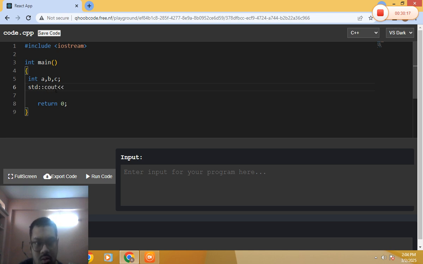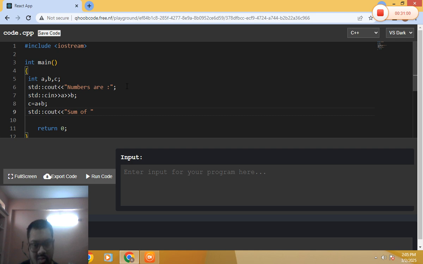std cout, this is, numbers are, and std cin a b, and c is equal to a plus b, and std cout sum of two numbers is what is stored in the variable c.